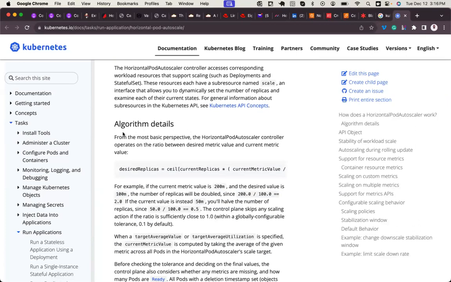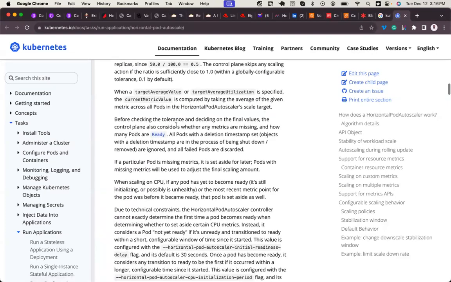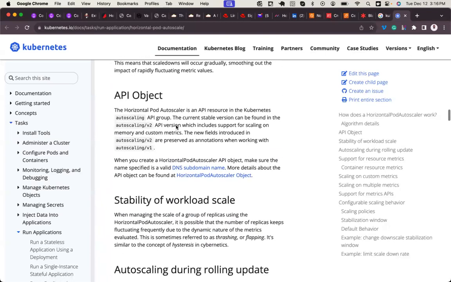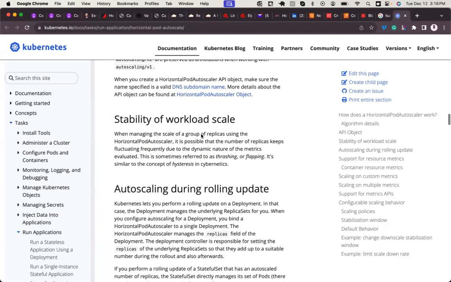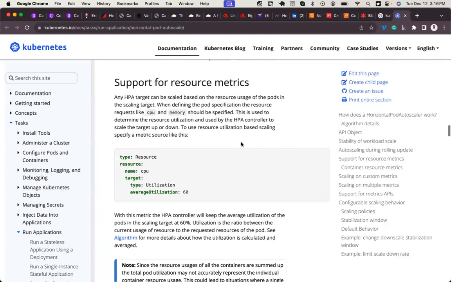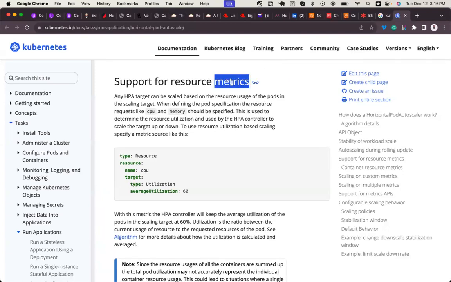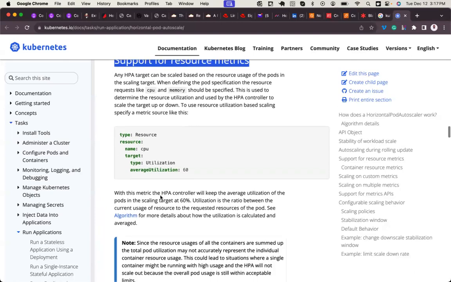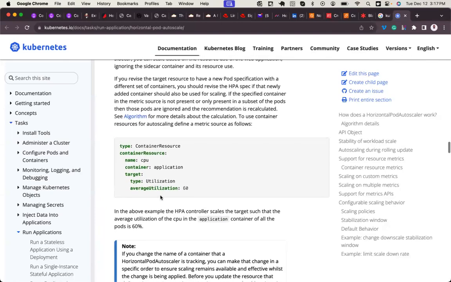Then algorithm details, and so on. Go down: stability of workload scales, cleanup during rolling updates, support for resource metrics. Now, type resource, CPU, targets. Let's see how it's defined.